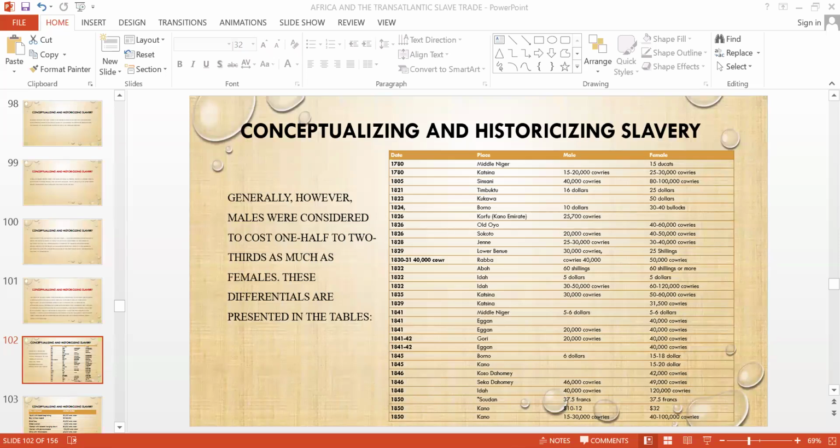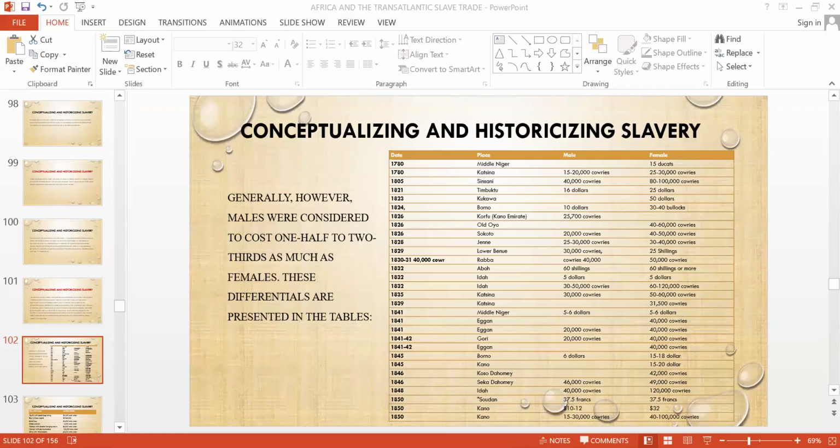And so this will tell you, when you are trying to analyze the impact of the slave trade, how much some of these were. So the prices of slaves vary from one region to another. That's what I was saying. For example, a female slave in Hausaland in the 1770s cost 15 ducats, which was equivalent to about 36,000 cowries. It was about 50 ducats for a strong male.